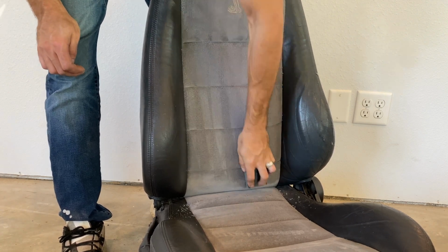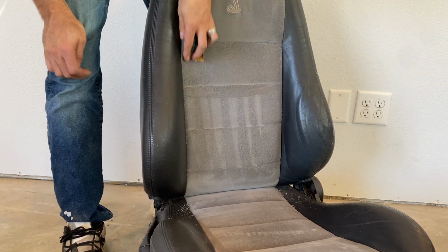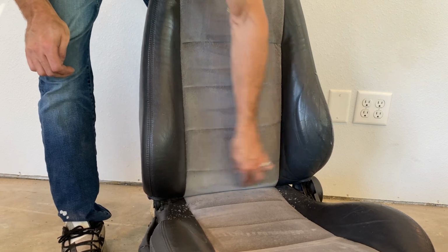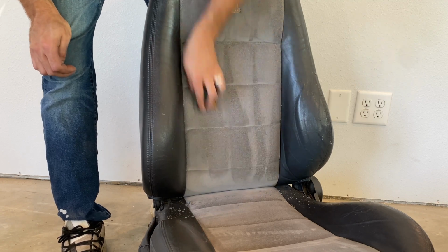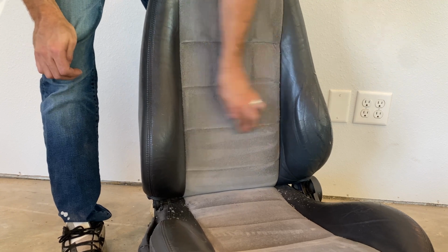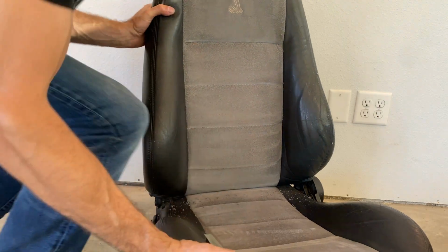And as you can see, you can be pretty rough with it. This isn't a tedious, oh my gosh, I'm gonna wreck my seat job. The razor is the trickiest part, because like I said, it catches. So as you can see, it's coming up pretty good. Now let's do the bottom quick.